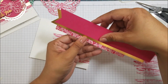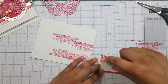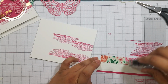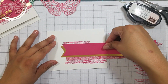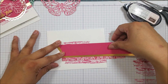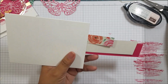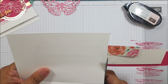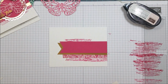There we go. So just want a little bit peeking out. Let me add a little bit more. And that's going to sit about there. Add that, and then we'll just go in and cut this off. There we go.